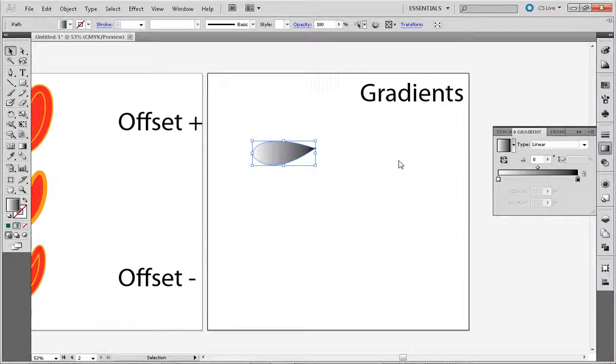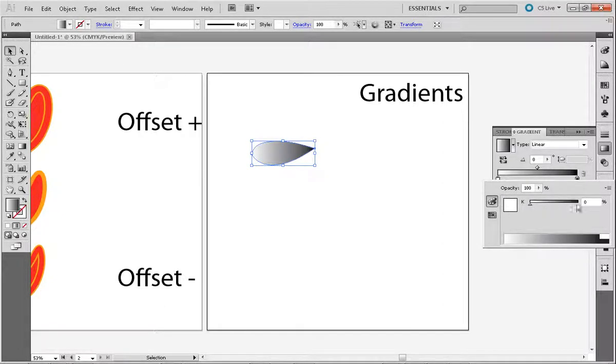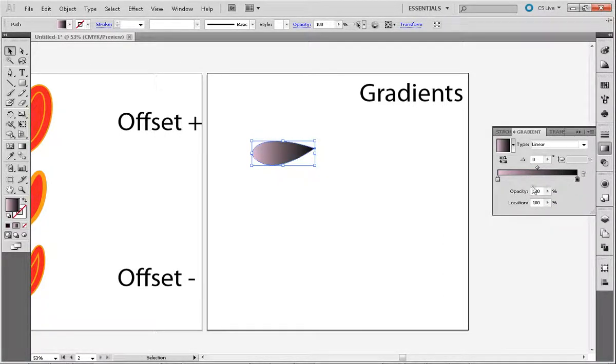Now from white to black, it's pretty lame, right? And actually, if you wanted to change it, you'd have to double click on this. What you'll notice is that it just gives you black and white, and only your swatches, right? But if you wanted to change it from just black and white, you have to go over to the grayscale, which is by default. I don't know why, but you can always change to RGB, HSB, CMYK. I'll just stick with the RGB, right? Red, green, blue. And over here I need to do the same thing again to make it know that both colors are going to be colored.